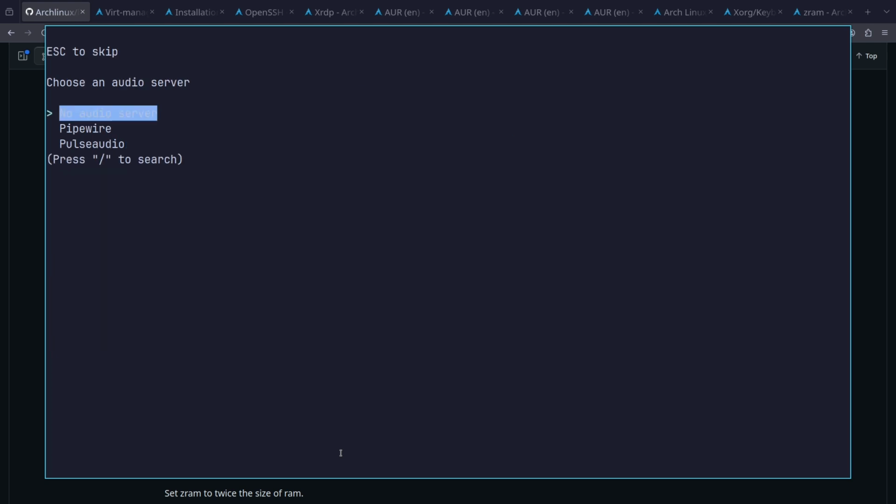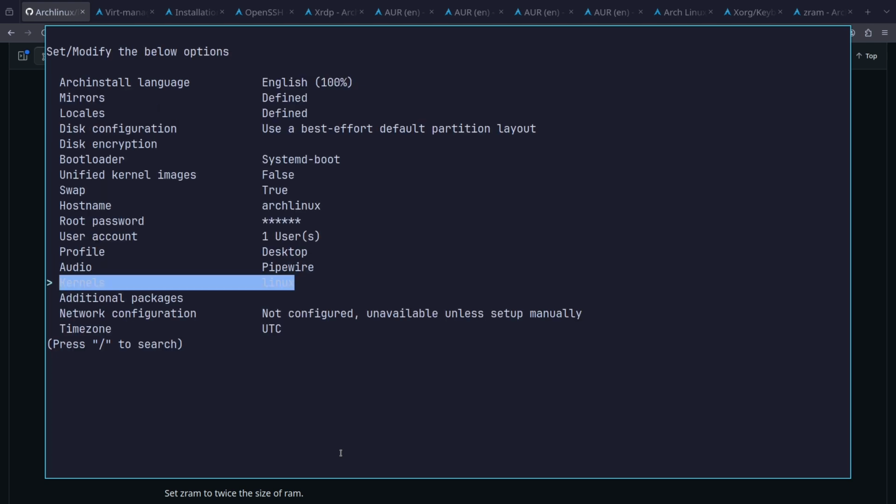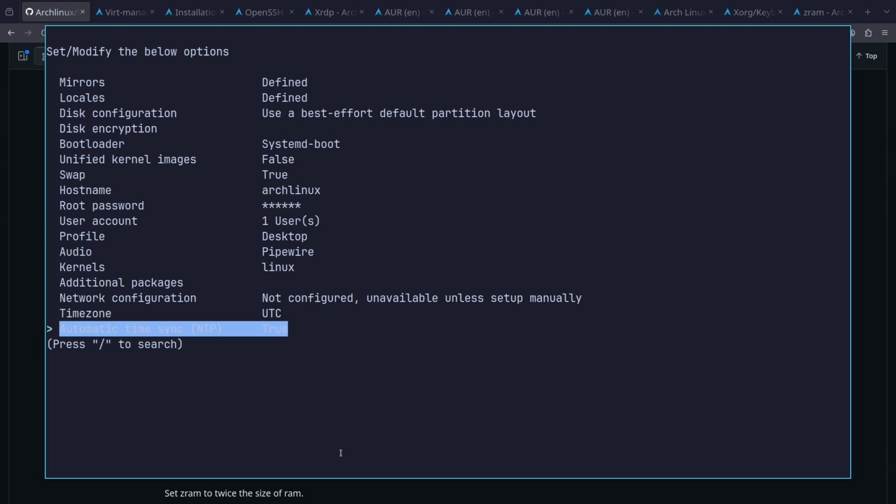For the audio, we're going to be using Pipewire. Now, for the Linux kernel, I'm just going to use the stock kernel. For additional packages, this is where I would add things like Firefox and things like that, but I'm going to do that later.